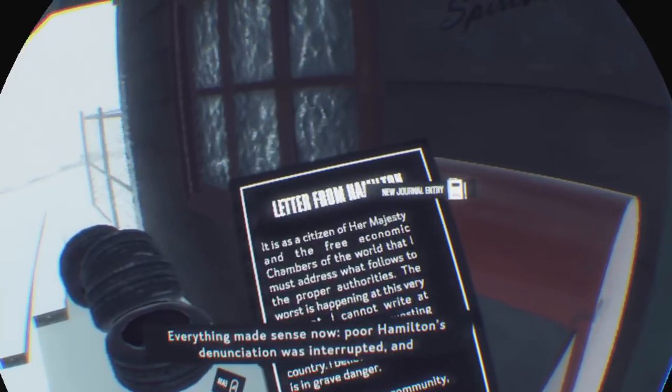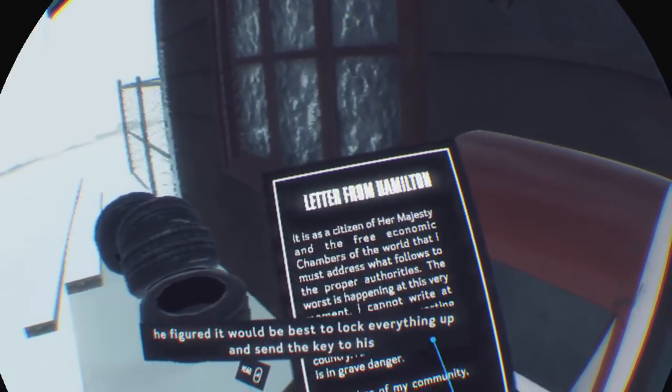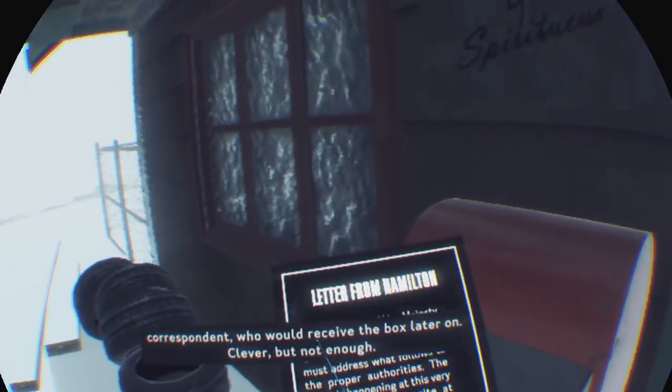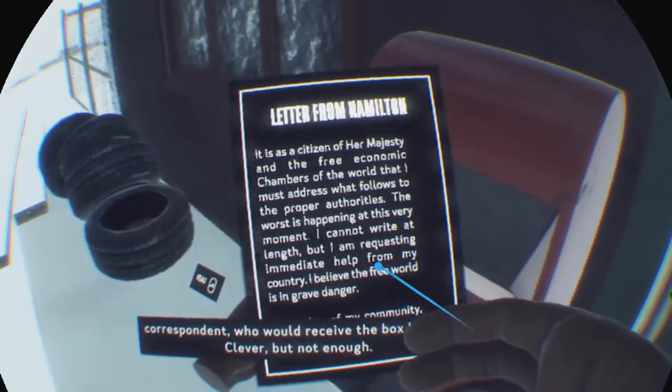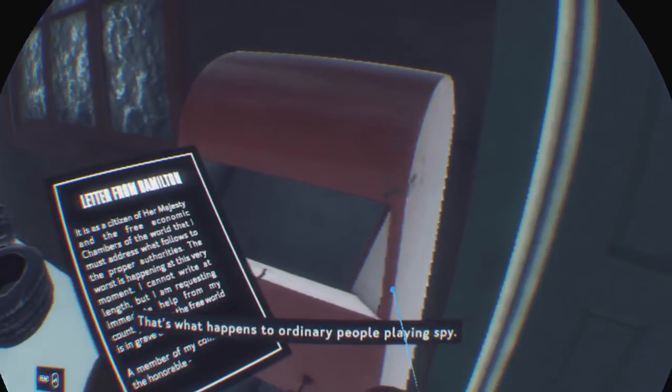Hamilton's denunciation was interrupted, and he figured it would be best to lock everything up and send the key to his correspondent, who would receive the box later on. Clever, but not enough. That's what happens to ordinary people playing spy.